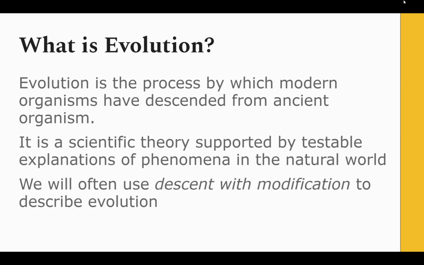So, evolution as a whole is the process by which modern organisms have descended from ancient organisms. The way I was introduced to evolution in middle school, specifically the way schools teach evolution, is that this is not big E evolution, it is little e evolution. So, how populations change over time. It isn't necessarily an origin story, though it can provide evidence. It is also a scientific theory. A scientific theory is supported by testable explanations, but not held as fact.